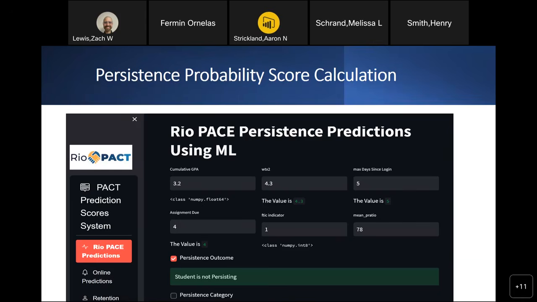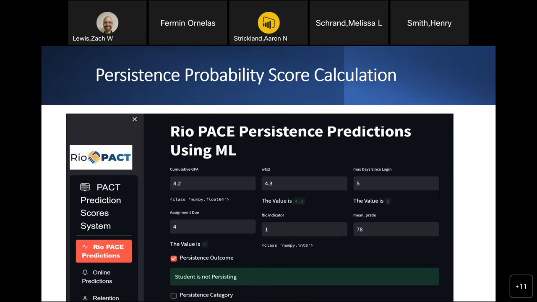Thank you. Okay. Anyway, it depends on how much of the conversation you missed, but all I was saying is this is a screenshot, and these are the variables that are in the model.